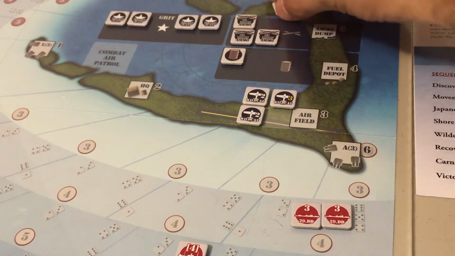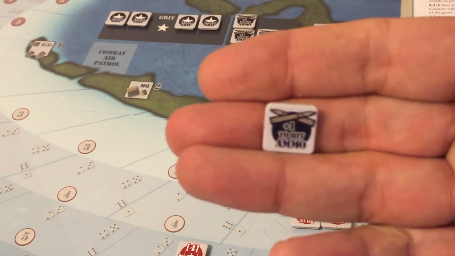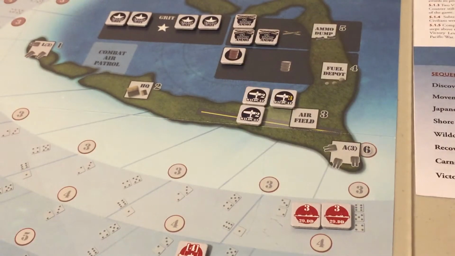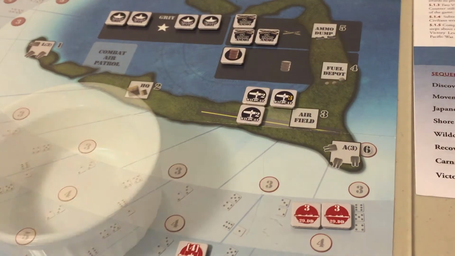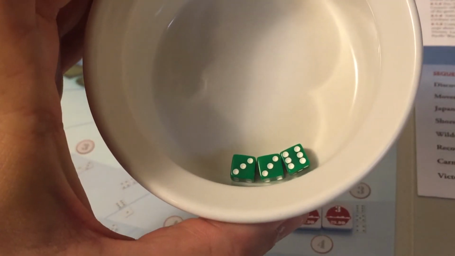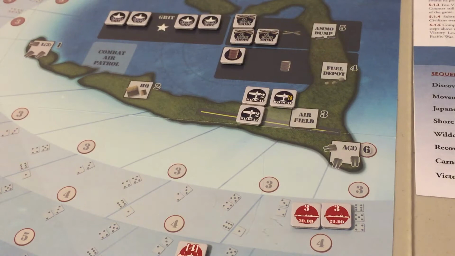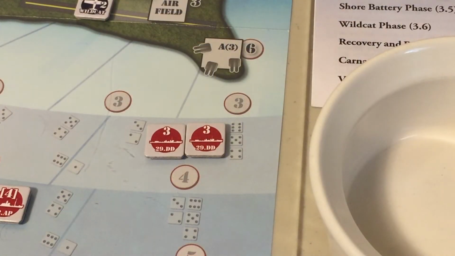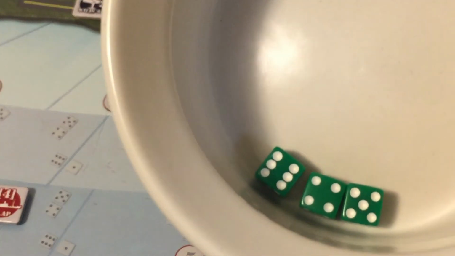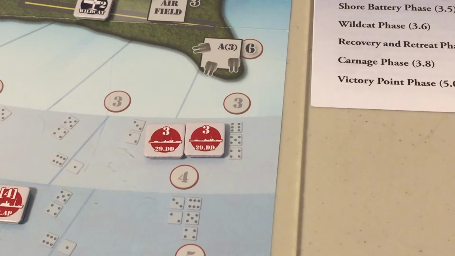Now to the shore battery phase, and battery A will fire at the rightmost destroyer, and we will use one of our ammo markers, which will give us a +1 to the to hit die roll. So we need 3 or more for hits, and we roll 3 dice. And we have 3, 3, and 6, so that's 3 hits. So now we roll to determine the damage, and 3 or more will damage the destroyer, and all 3 damage the destroyer. So that destroyer is out of action.